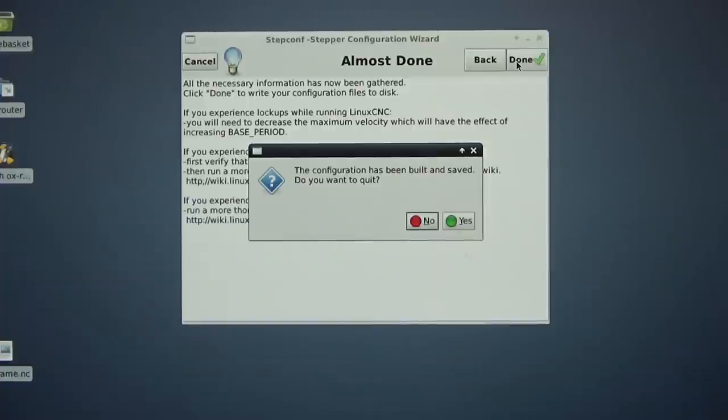launch program and the directory where all the settings are. You can go in and do this manually, and some of the more experienced guys in CNC do go into the actual configuration files and amend them manually. But I think if you're just starting off and you're fairly new to this, this is the best option for beginners.